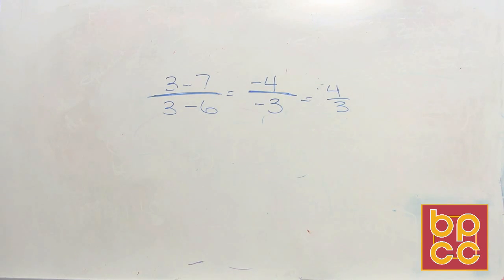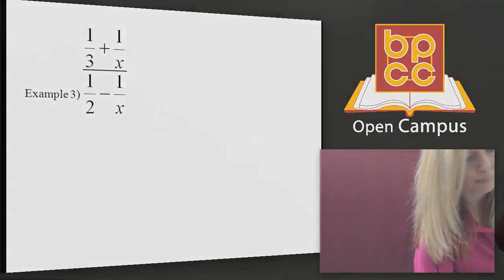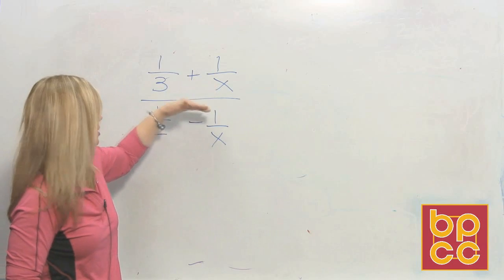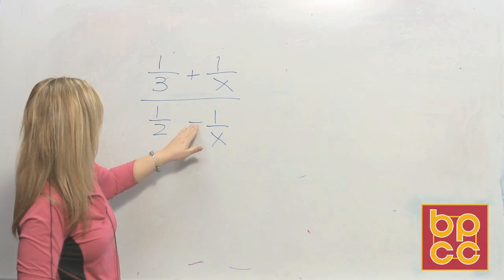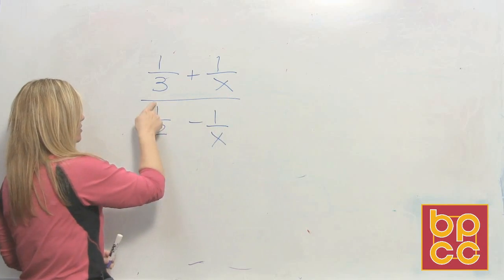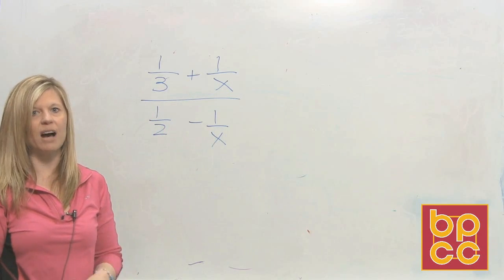So let's look at the algebraic one. Let's look at example 3, because that's going to be the toughest one we have. I love this example, because by doing this example, we are going to review all of chapter 14. This one example reviews everything you should know about fractions. So let's work this one out slowly. All right. I have 1/3 plus 1 over x divided by 1/2 minus 1 over x. So you heard operations. You heard addition, subtraction, and division.